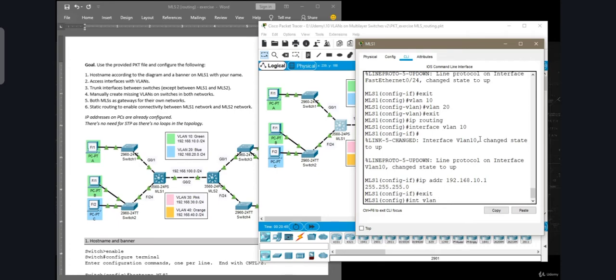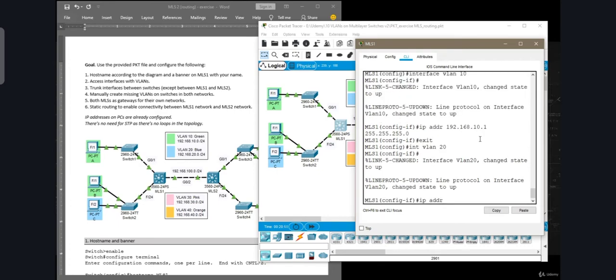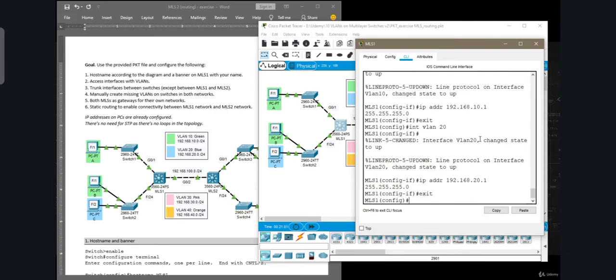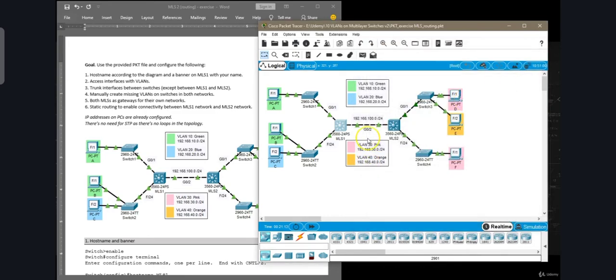Next is interface VLAN 20, IP address 192.168.20.1, 255.255.255.0 and then exit. Let me do the same thing on MLS2 before I configure this layer 3 link.